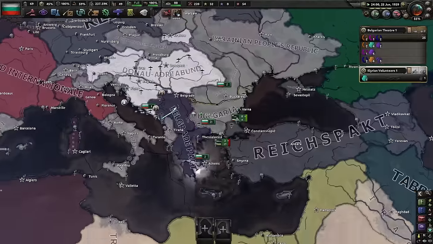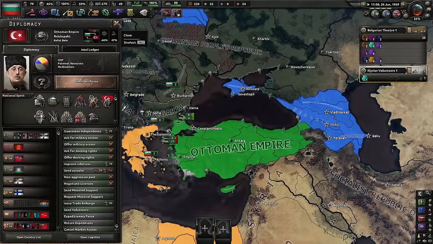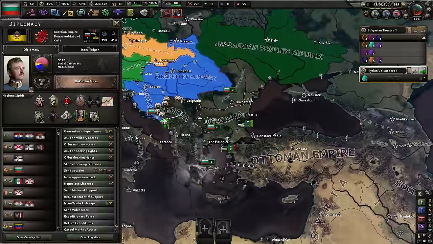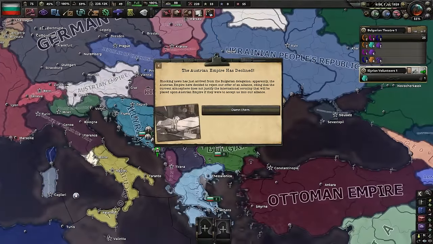Ottoman Empire just joined the Reichs Pact. Holy. They're so weak though, and they've got all this in the Reichs Pact too. So Ottomans joining the Reichs Pact is very big news for us, all right? We got to avoid them. I'm not trying to go to war with Germany. And Austria also denied our faction request. So that's also a great thing to happen.